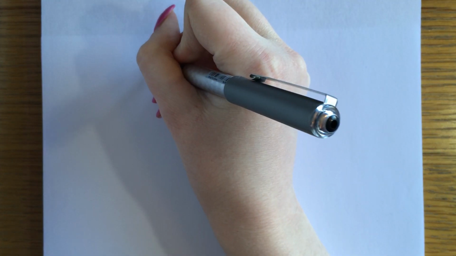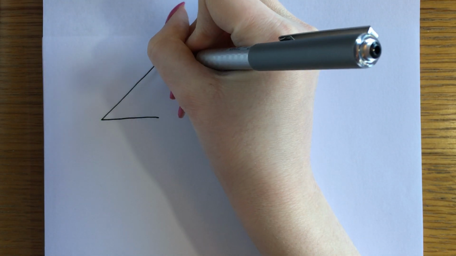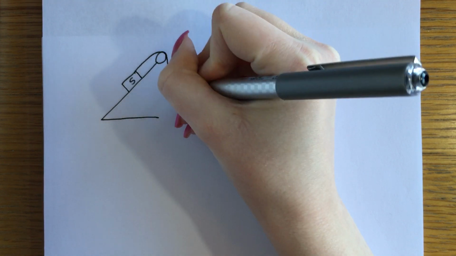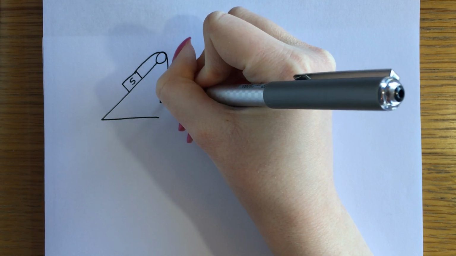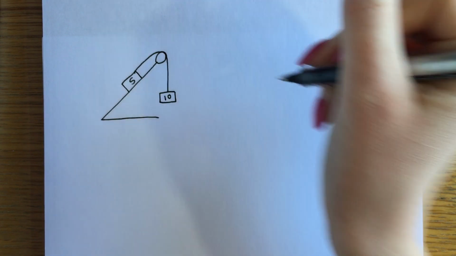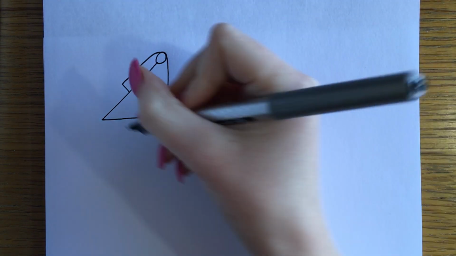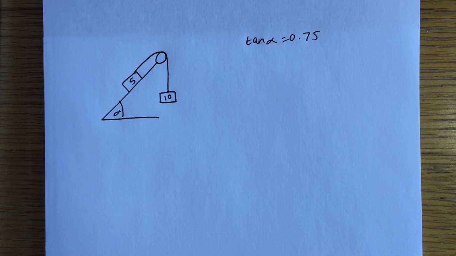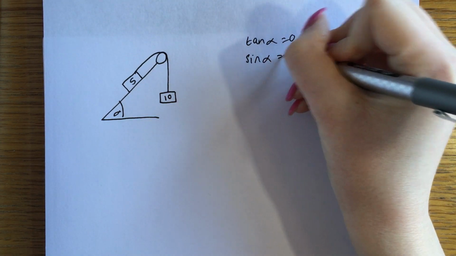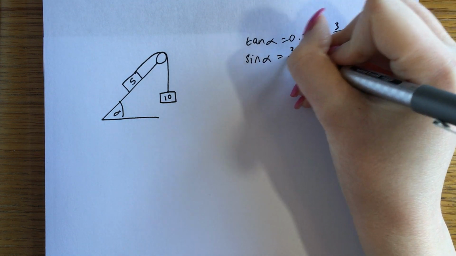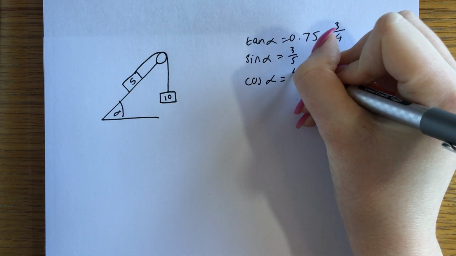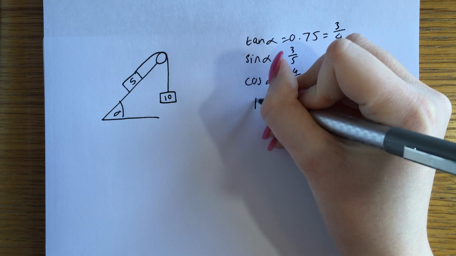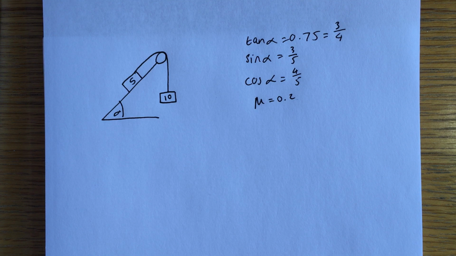String vertical and taut. So I've now got a bit of additional information where I can draw my pulleys. So I've got P here, which is 5 kilograms, and I've got Q here, which is 10 kilograms. I know it's a rough plane, but we'll sort that out in a minute. The plane is inclined to the horizontal at an angle of alpha, where tan alpha is 0.75. So again, it's really useful they've given us that, because it's one of our Pythagorean triples, so we are easily able to work out our sine alpha and our cosine alpha. The coefficient of friction between P and the plane is 0.2. The system is released from rest.